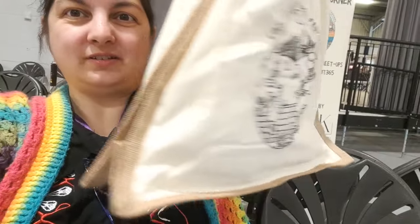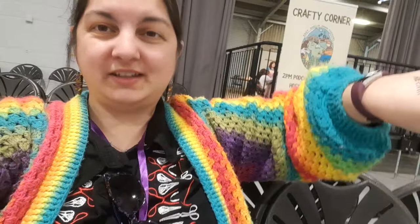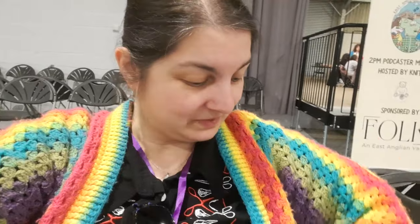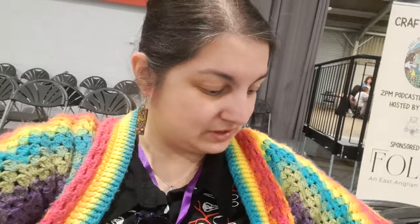I have bought a deluxe ticket for today, so I have my bag. It's got a Hessian sort of jute edge to it with this year's print. I did buy the big bag and the other bag at the Big Stitch Night last night, but I wanted to have a quick look and show you what's inside, because I almost squealed when I opened the bag, because we have another show guide, which is great, because I always like more. There it is.